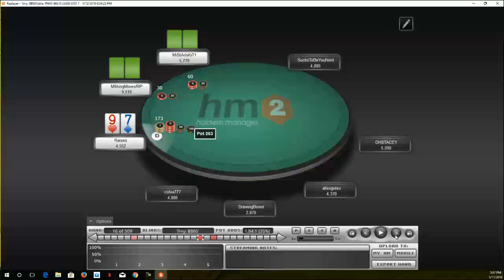Beautiful spot where it is very unlikely I'm going to get 3-bet. So I go ahead and raise here. I raise a little bit bigger because I want these people to play big pots with me out of position. And since people do not like folding to button opens out of position, I'm going to keep putting them in that situation. I get 2 calls, unfortunately, which is not great. This is a fairly good board, though. How much would you bet here? Think about your answer. Pause.